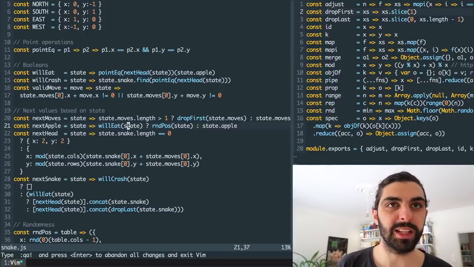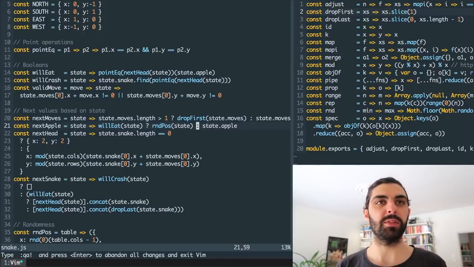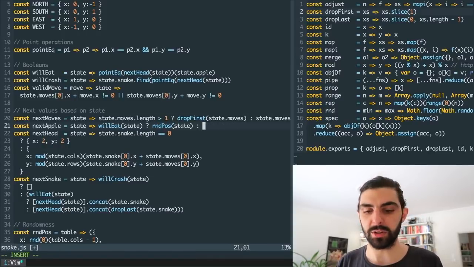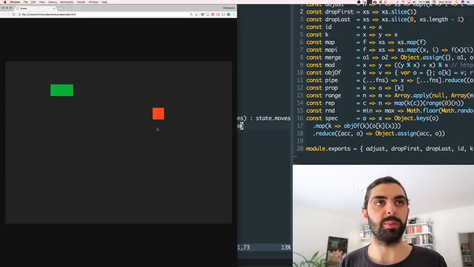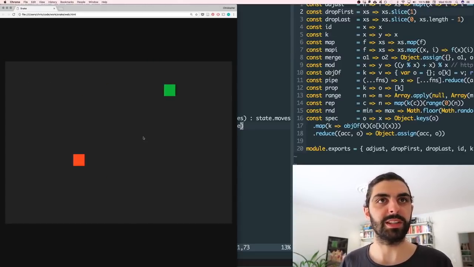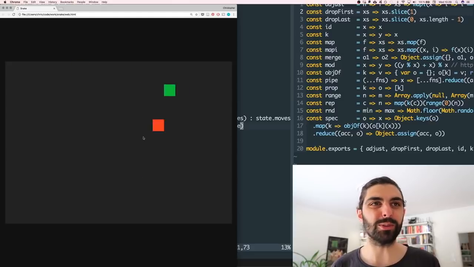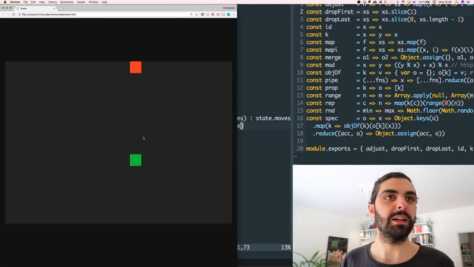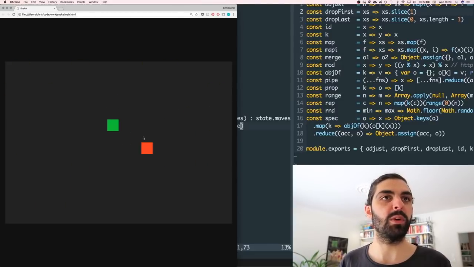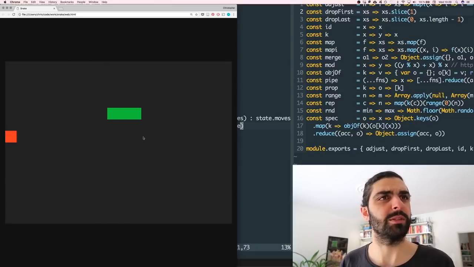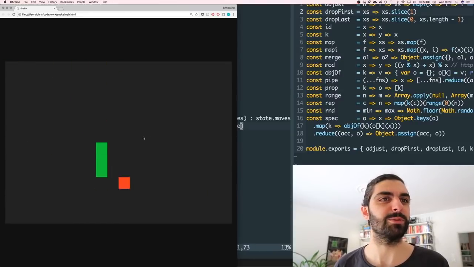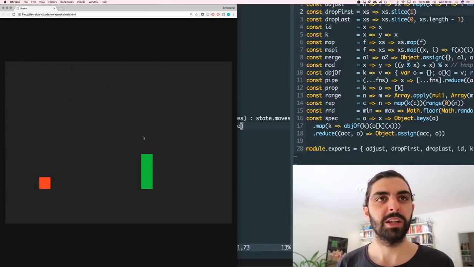So for the fun of it, let's actually do the same thing in both of these cases. We have the case where it will eat and the case where it won't eat. So let's change the won't eat case to also spawn a new apple at a random position. And then if we refresh and run this again, you can see that it's absolute and total madness, because now the apple is respawning at new locations regardless of whether we're eating the apple or not. I have no idea whether the probability is higher or lower, but it's a very tricky game to play. So this is surely not what we want.